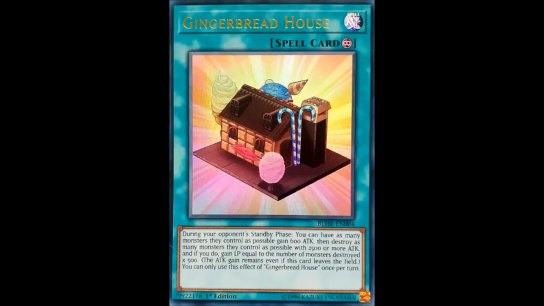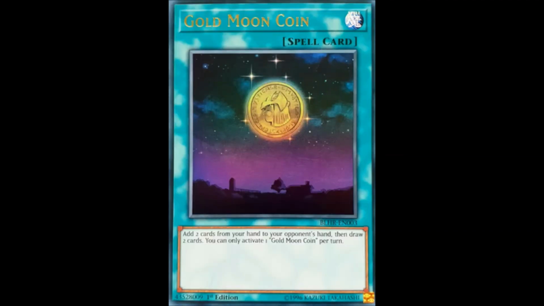First of which is Gingerbread House, which honestly feels like a reference to the Royal Cook Pals from the Arc-V, and because of how it functions, it's not good. It basically fuels the opponent's monster's OTK strategy to hit you even harder during the next turn, and yeah, this is basically a very inconsistent monster removal, and yeah, I just hope they play Ridicule World, because it's a much better card than this.